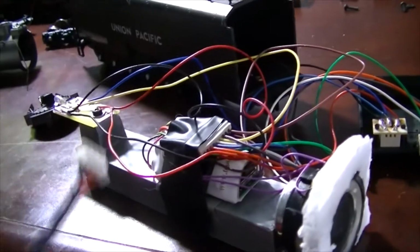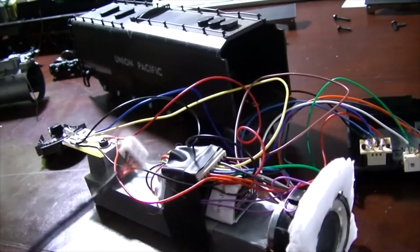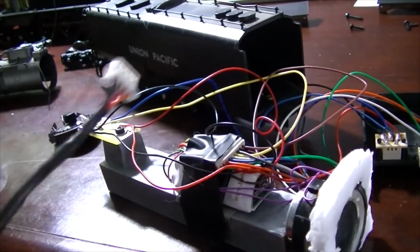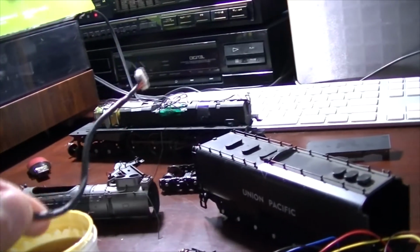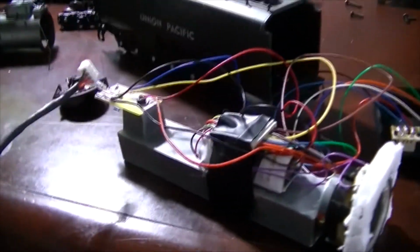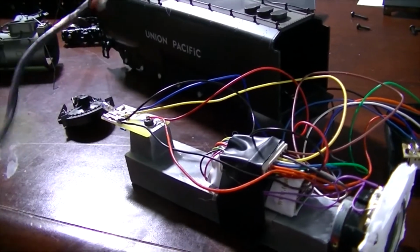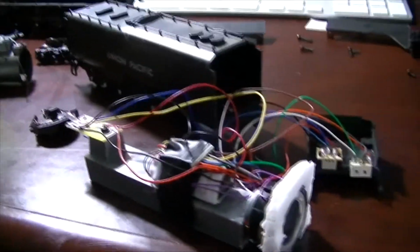But so far I think we're pretty much done with the wiring portion of the tender, so I can actually put this back together and set it on the track and do a sound test on it without having to connect it into that boiler section, because it's getting power directly from the tender wheels themselves here, so that'll work.